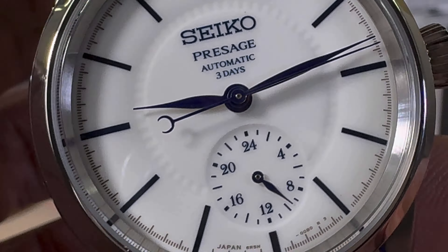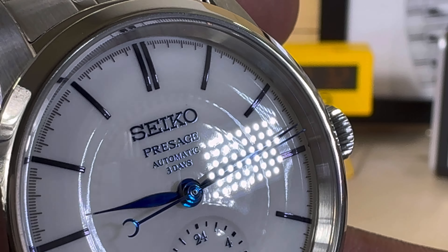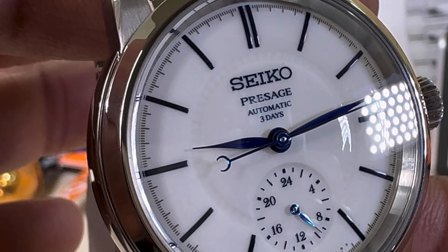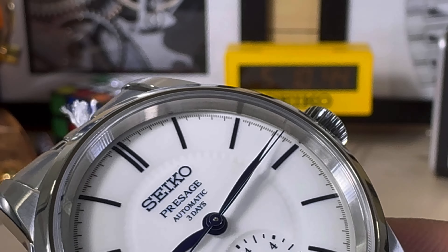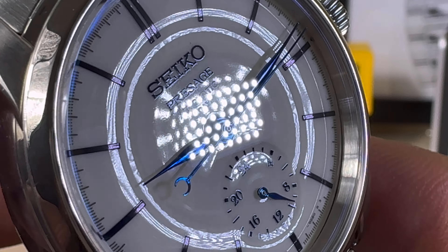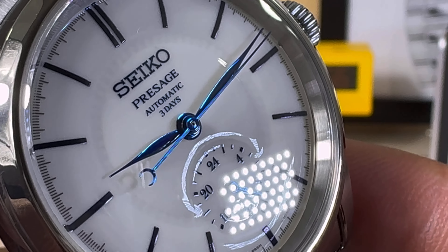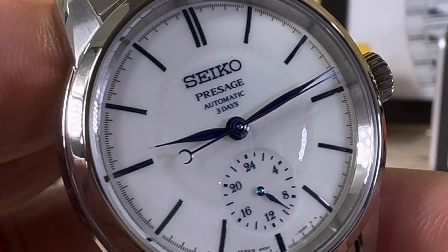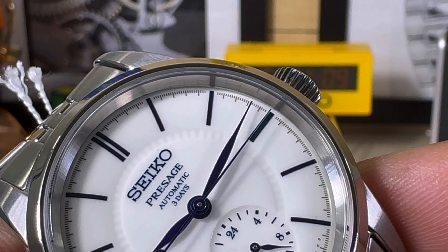But let's get a close look at the beautifully done-up chemically blued hands on here — look at that reflecting off that gorgeous porcelain dial. You have an automatic three-day power reserve, and look at the inside of the indices where you have that pie-crust crimping. That is fantastic. It is almost like milk being disturbed by a small drop and rippling out. It is just beautiful. The dial is perfection, and Seiko does include the best dials of any watch manufacturer in my opinion.